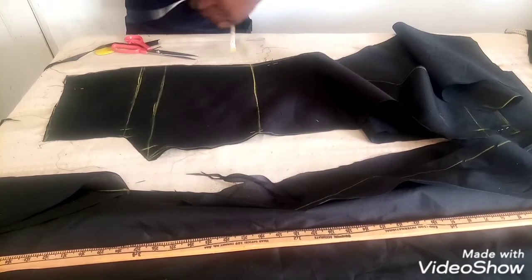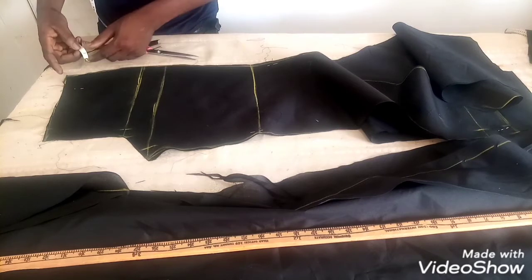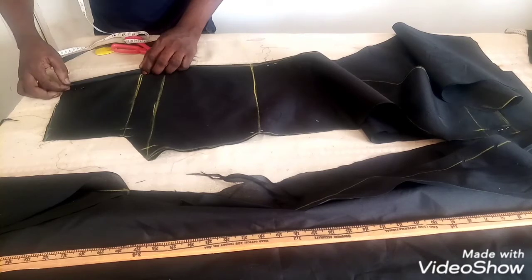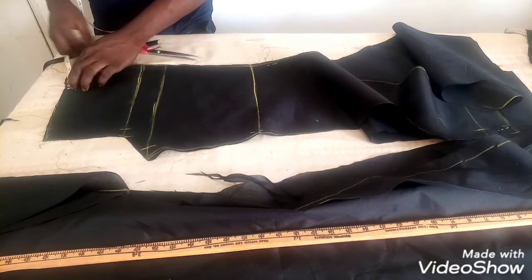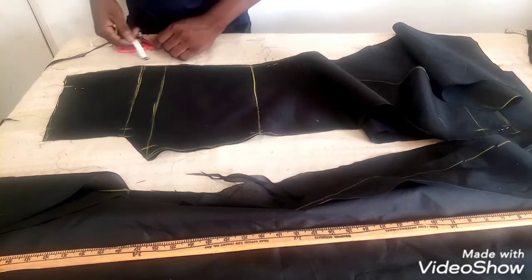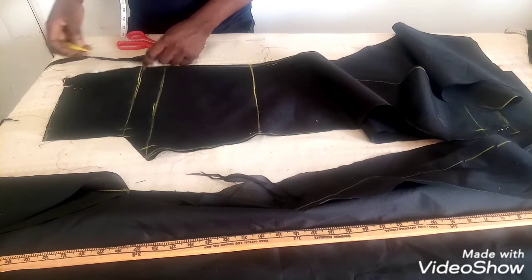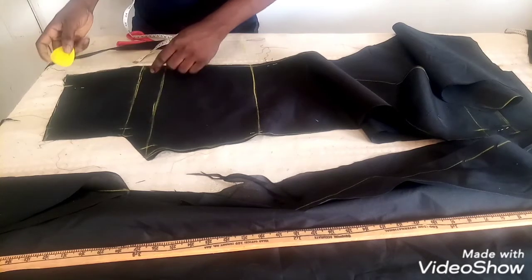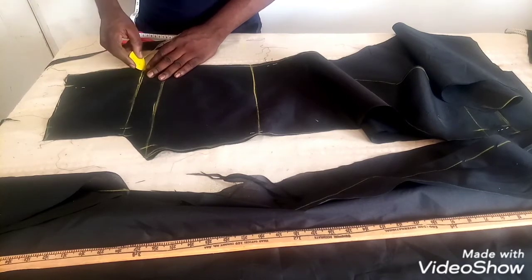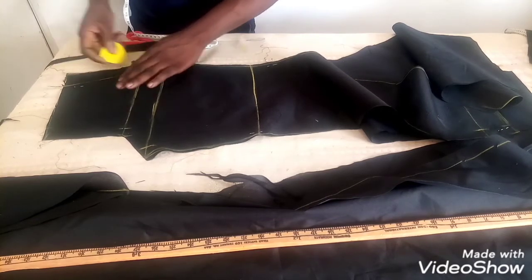The next thing we are doing here is that we are cutting the pocket out. To get the pocket from the top here, you can measure like 2 inches. If it's men's cloth, you fold it this way, but for women, you need to cut it out. We can measure 2 inches inside. Then here, we measure like 7 inches down, which is still for our hip. Then from this point, you connect to this. You can use a straight line, but for the women, let's make it a little bit curved this way, and we are cutting it out.